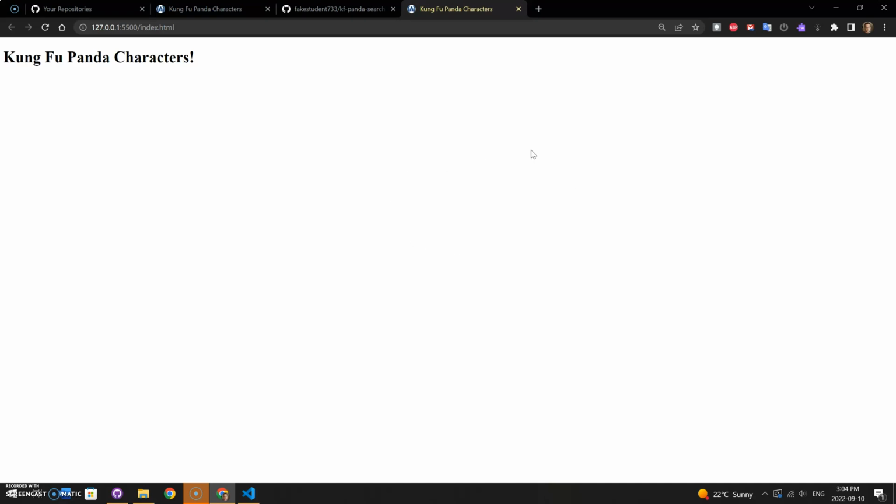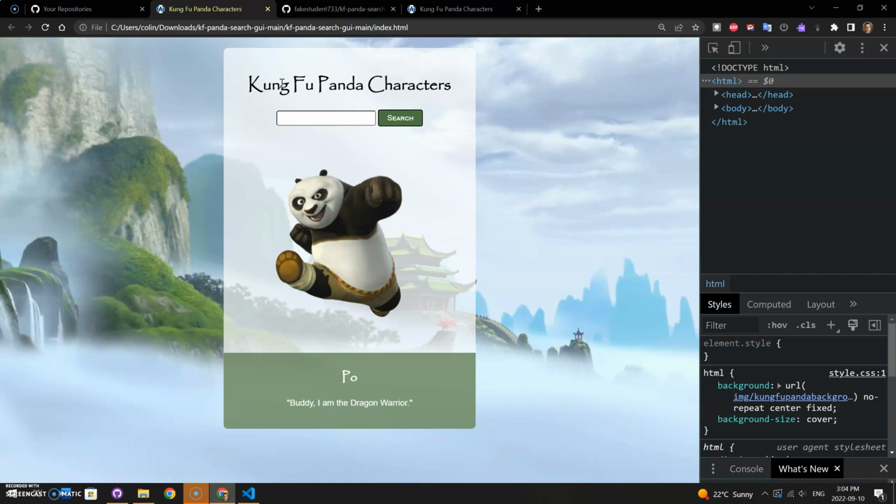Okay, in this video, I hope to get all of the HTML done for our web page that we're trying to build here. So this is simply a heading, our main heading, H1. Then we need an input element and a button. We'll probably put those inside of a paragraph, right? They're on the same line here, so we'll put them inside of a paragraph.